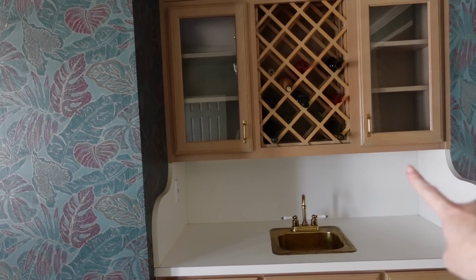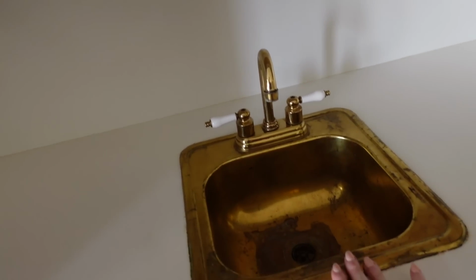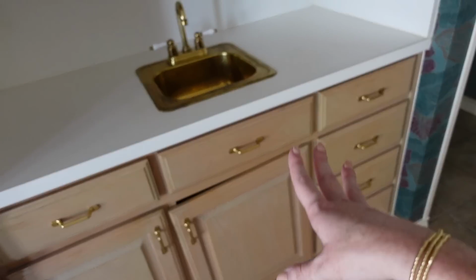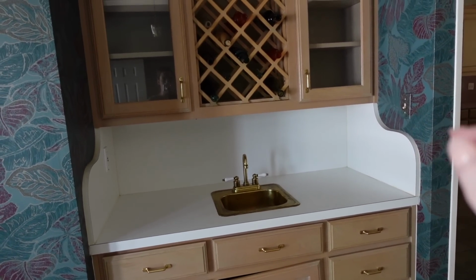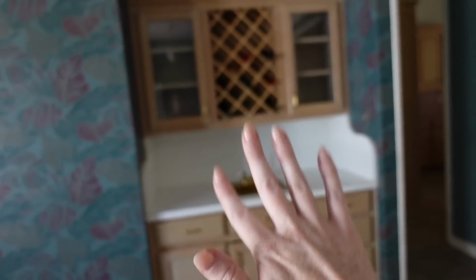So this top part, we're gonna pull out, and we're gonna take out the white backsplash. We're actually gonna keep this sink. It's original to the house, and I just think it adds kind of a cool vintage touch. So we're gonna have the cabinets refinished, and a new countertop is going in there. And then what I'm thinking is like a dark teal tile going all the way up, just for like a statement in this little nook.